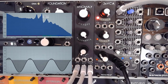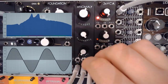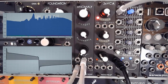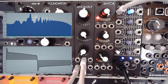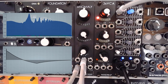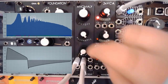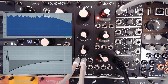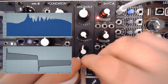So we are able to ping the filter in low pass mode, in high pass mode, and let's see if we can do it in bad. Oh yeah! And of course, in this case, the default input is of course calibrated. You can of course also grab the CV in, which is of course attenuatable, and you can do it yourself. But I think this is one of the best things you can do with this filter.